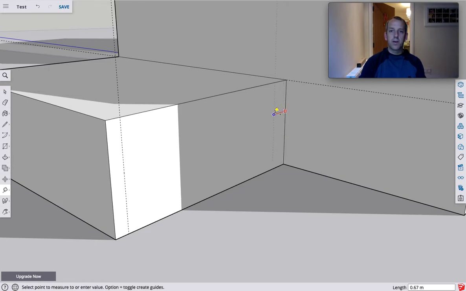Oh, didn't seem to like that one. I typed 40 in there, not 0.40, so 40 meters away there will be a dotted line, which I can delete in a bit. Okay, now let's go 3 meters in from the edge here, and 3 meters in from the edge there. Okay.